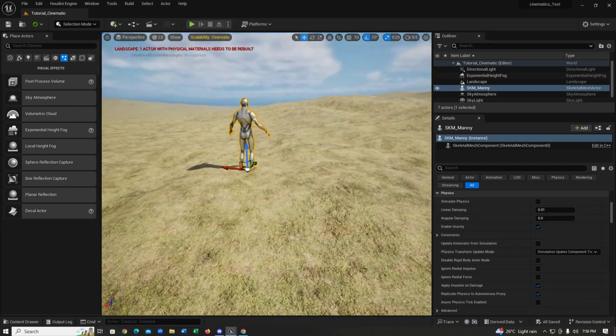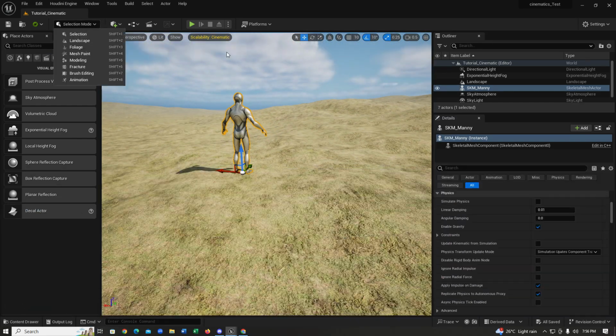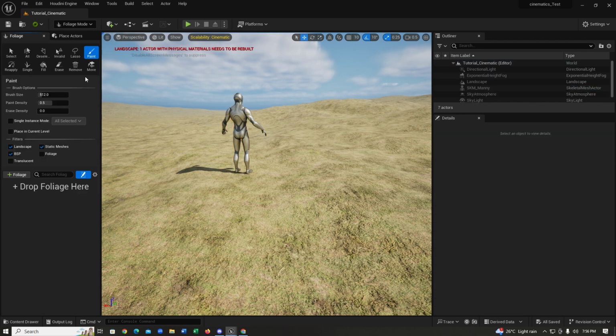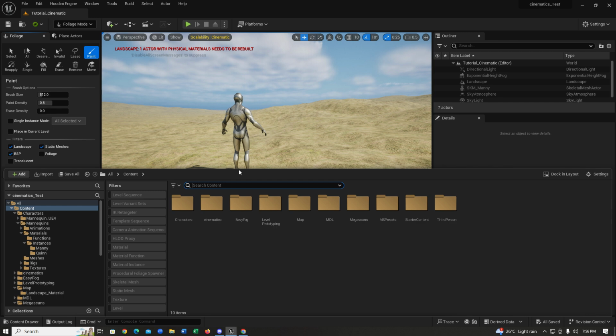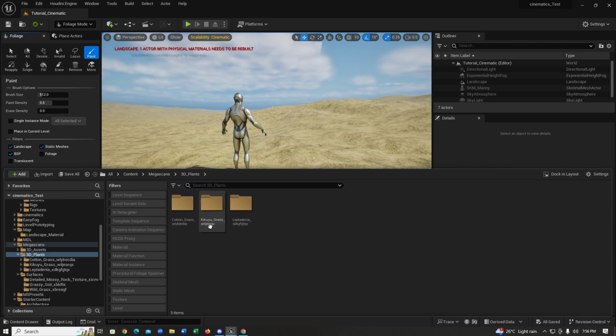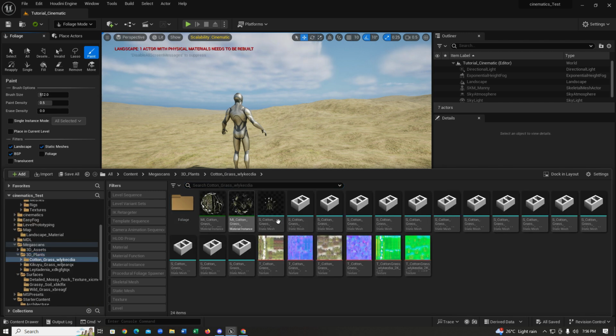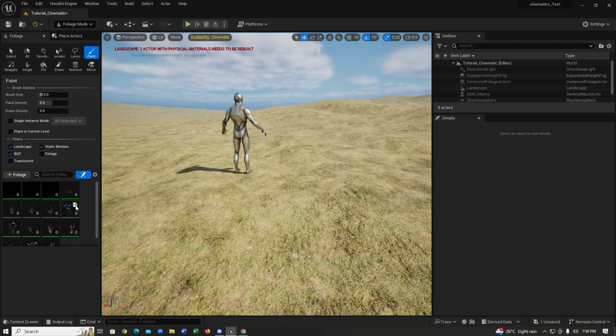Yeah, looks much better now. Okay, let's add the foliages now. I'm going to go to the foliage mode from here, and then drag and drop some foliages from my Megascans. Just going to drag and drop these here.